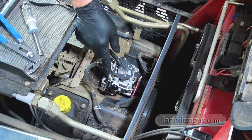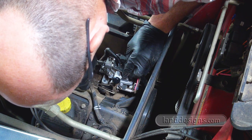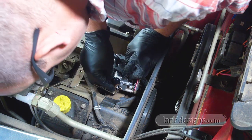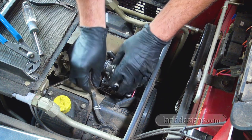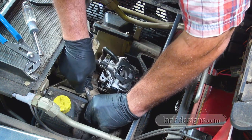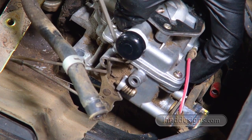One thing I want to do is really focus on these linkages, because that to me is the hardest part, to make sure I get them back on the right way. But I'd like to get this fuel line off first, because that's just going to add a whole bunch of awkwardness. So hopefully I've got the camera zoomed right in on the linkages. We've got one up here and we've got one down here.